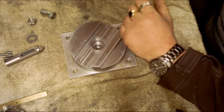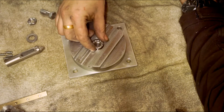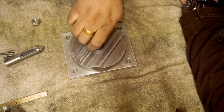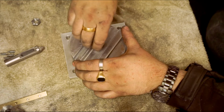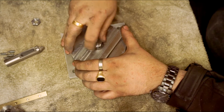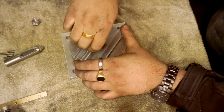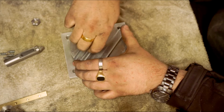These are about 26mm diameter and they'll slot in like that. Then goes the bolt, and that tightens down. We're supposed to tighten down, that's it. Making sure you grease the mating surfaces and the bearings.